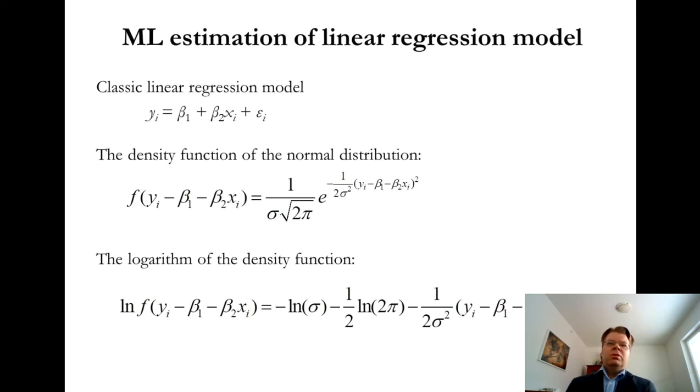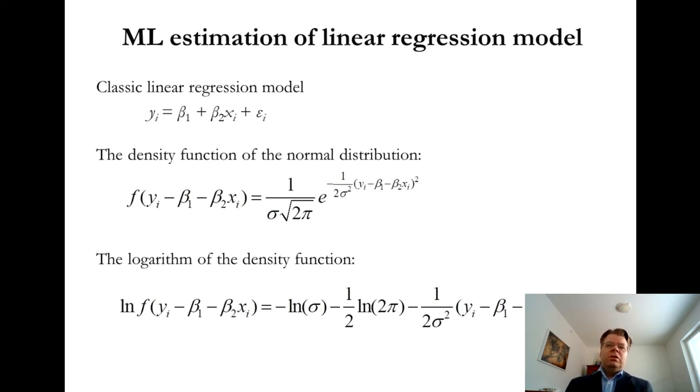But anyway, this is just the usual formula of the normal distribution, and I have denoted the standard deviation of the normal error term by sigma. So sigma is the standard deviation, pi is just this constant. If you have the formula for the usual normal distribution somewhere, you can remind yourself that this is exactly the formula for this bell-shaped Gaussian density function that you are familiar with. Okay, so that's the middle equation. I have just inserted there y minus beta 1 minus beta 2 times x.